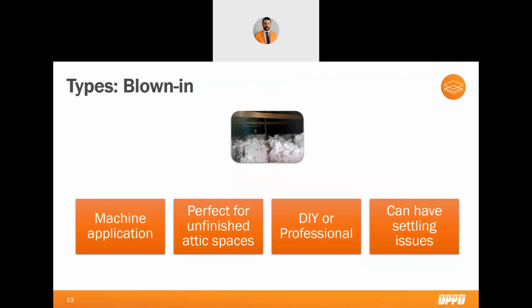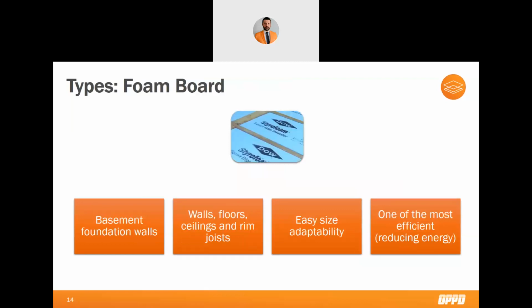One of the small drawbacks of this type of application is it can have settling issues, which professionals can generally help alleviate and work out, though over time the insulation will end up settling, which is why we went over that map a few slides ago and what amount of insulation to add in those situations.